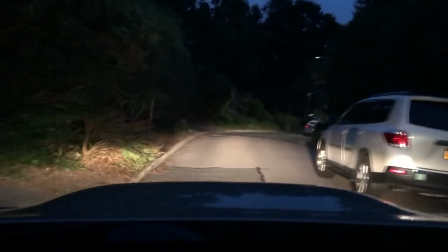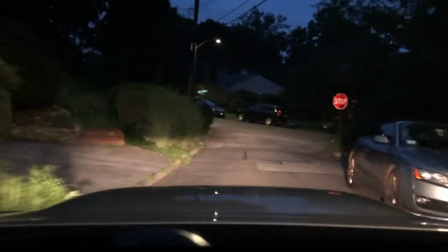I think the color temperature is around 3,300, I'm guessing. Pretty natural looking. Definitely not like 6,500 Kelvin ones, the LED ones that'll be shown after this one. But you can see that they cast pretty far.